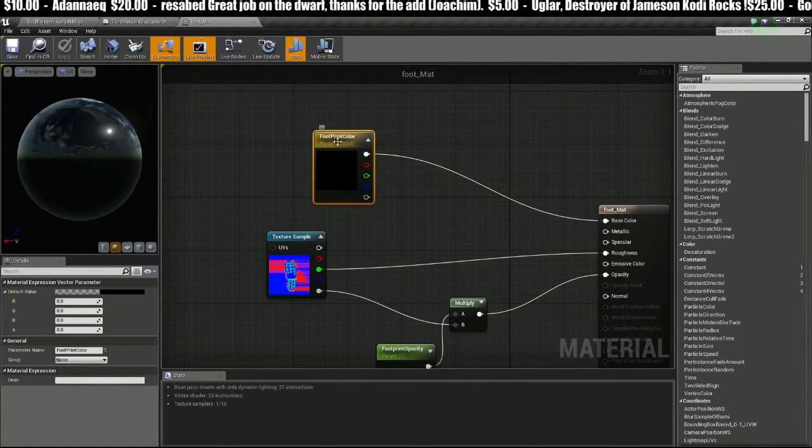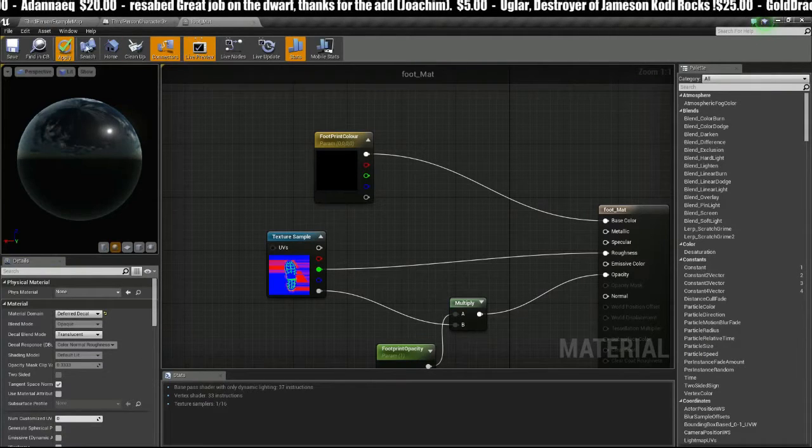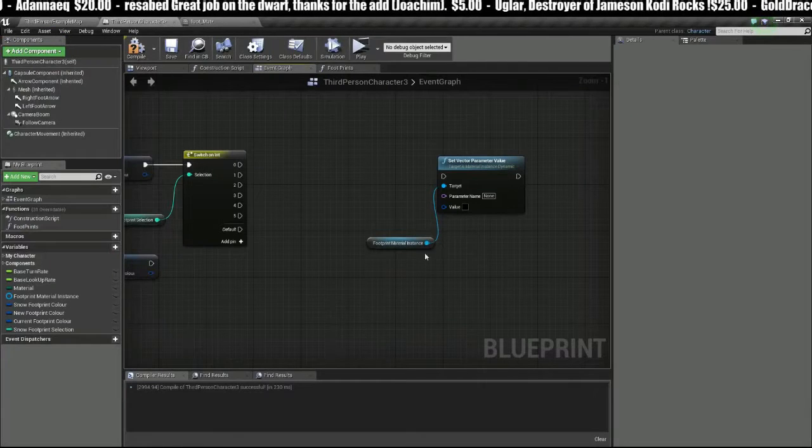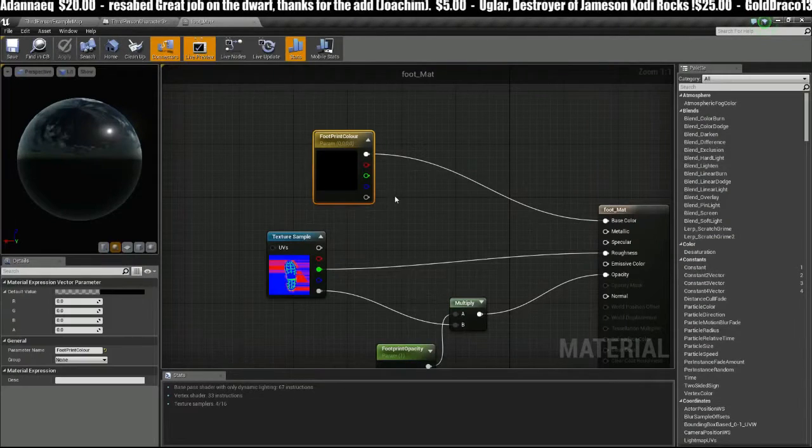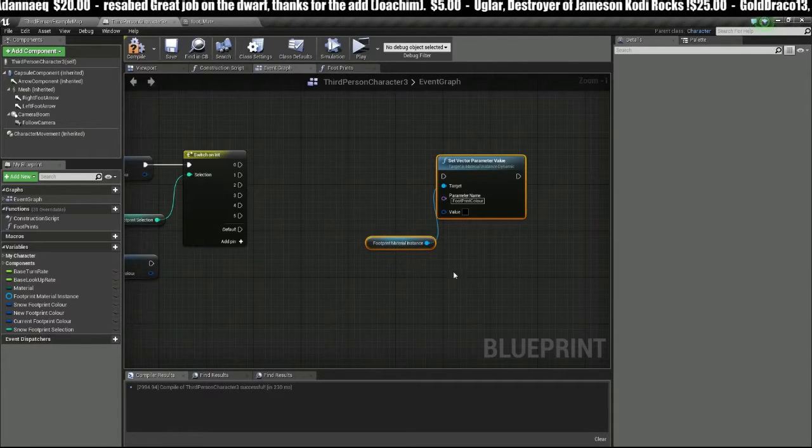And it's called footprint color. And I'm going to change it with U so we're consistent. So I'm just going to control copy that name and pop it right into here. So now this is going to be controlling this at every time it ticks.